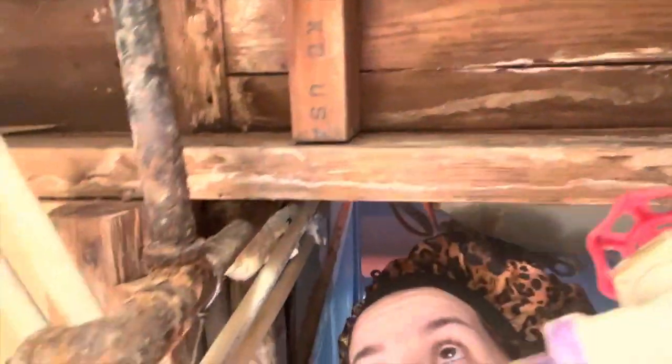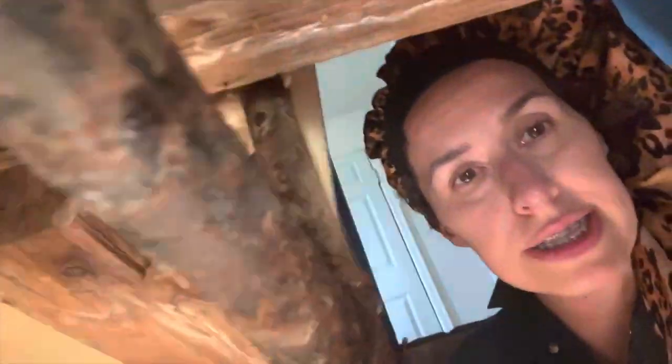Here's one of my shut off valves right here. The gas is on the other side, so I have to crawl through the other side of the crawl space to get to it. I can see the gas line right here and it's headed way over there to the other side of the house. Let's see if we can see where it goes — maybe not.